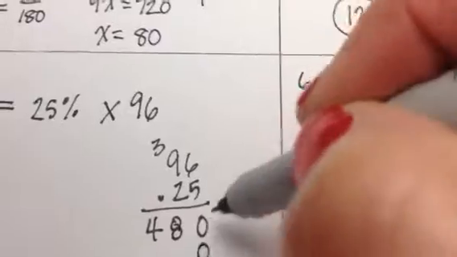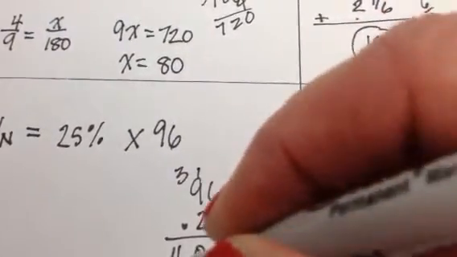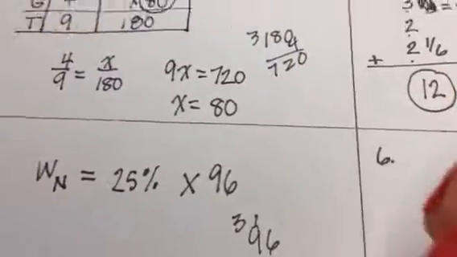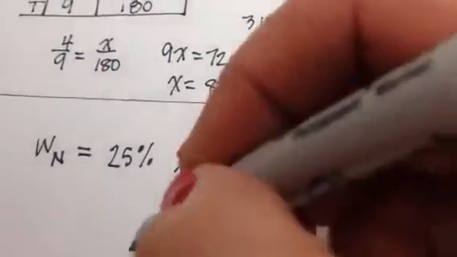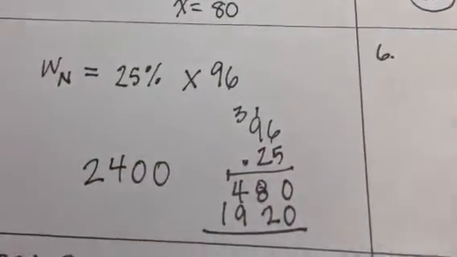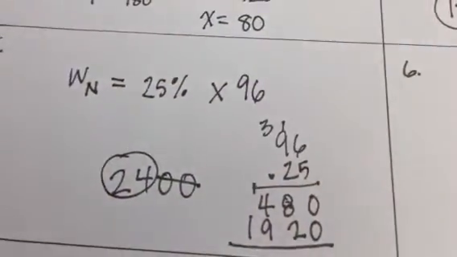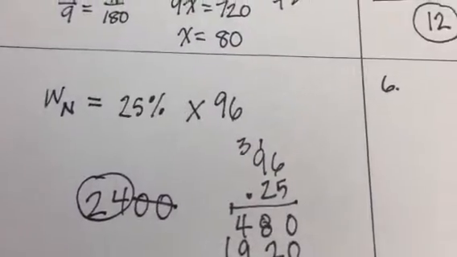Hold that place. Put a 0 there. Get 12. 18 plus 1 is 19. Add that up. You're going to get a 0. You're going to get another 0. Carry that 1. Get a 14. Carry that. I got 2,400. No, I have to remember I have 2 decimals. So really I have, bam, 24. So 24 would be the average.